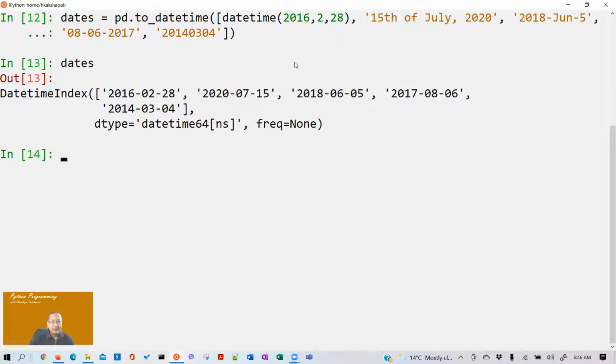And see, did it do it right? 2016-28, yes perfect. 15th of July 2020, see, 2020 July 15th, very good. 2018 June 5. 8/6/2017 भनेपछि अगस्त, 2017 अगस्त 6 भयो है. सबैलाई मजाले without any problem यसले पार्स गरिदियो.